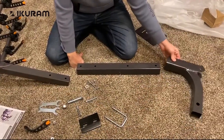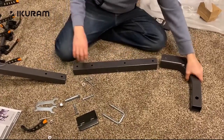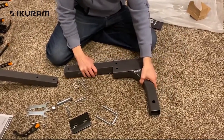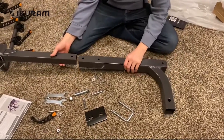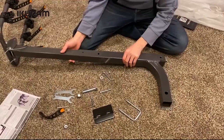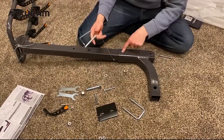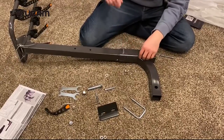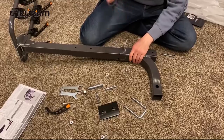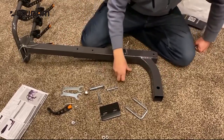Okay, so there's three pieces to it. This is the middle section and this bolts onto here. And then this middle part slips onto the upper. The upper bolt here is held in by this pin, so that you can pull the pin out and then the hitch can kind of fold down. You can get into your trunk cargo area.